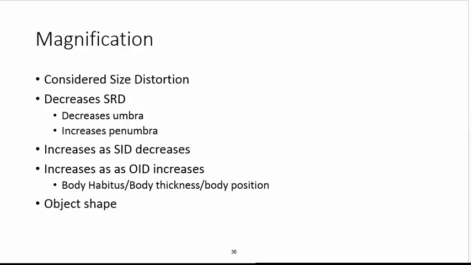The things that increase OID would be body habitus, body thickness, body position, and object shape, and really anatomical construction. So body habitus. If you have somebody who's asthenic versus somebody who's hypersthenic, and both of them have a kidney stone, the kidney is going to be elevated away from the image receptor in a hypersthenic patient further than what it's going to be in the asthenic patient. So the kidneys lie about 1/3 of the way through the patient's anatomy. So if your patient measures 21 centimeters from their back to the anterior most portion of their abdomen, their kidney is going to be roughly 7 centimeters deep. So if they've got a kidney stone, it's going to be somewhere close to 7 centimeters deep.